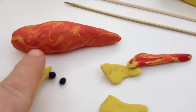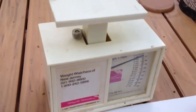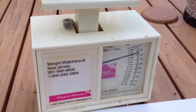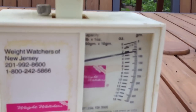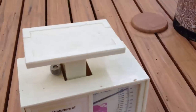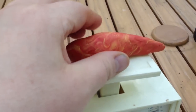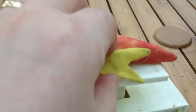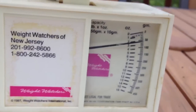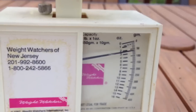First you make the fish in all its component parts, and then you're going to put them on a food scale to weigh them. Then you take a block of clay and make sure it's the same weight — in this case they're both just about two ounces. So that's the block of clay, and here's the fish with the tail, the eyes, the fins, the dorsal fin, all that stuff. It's also just about the exact same weight. You're also going to need a tank of water.